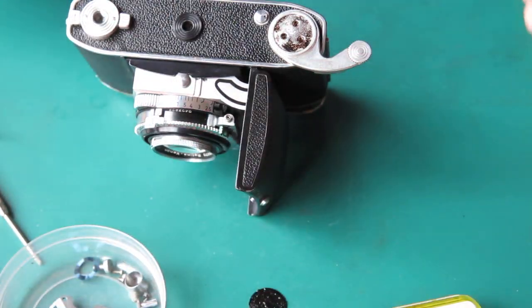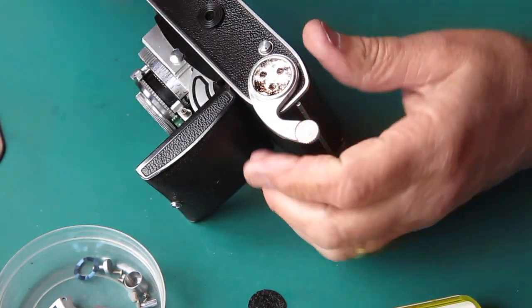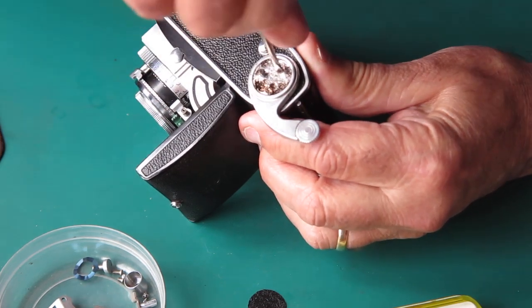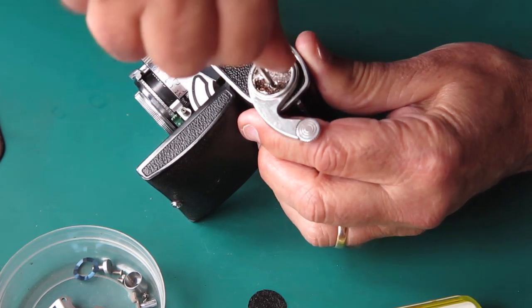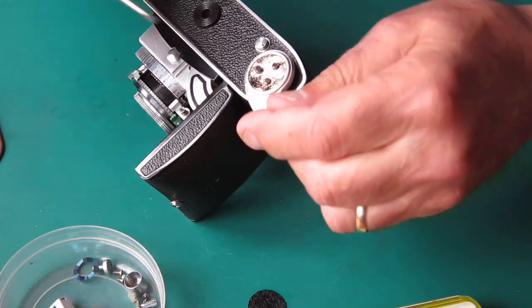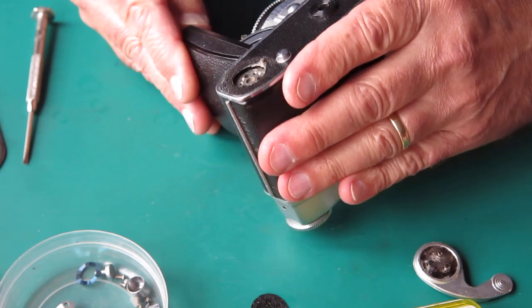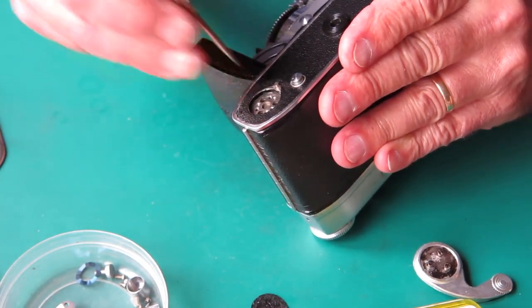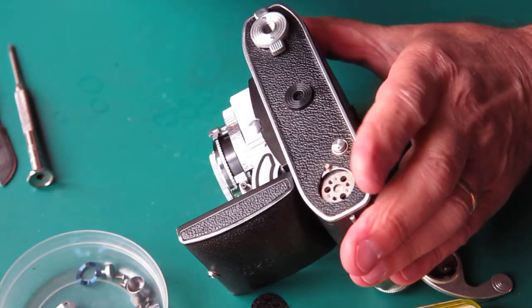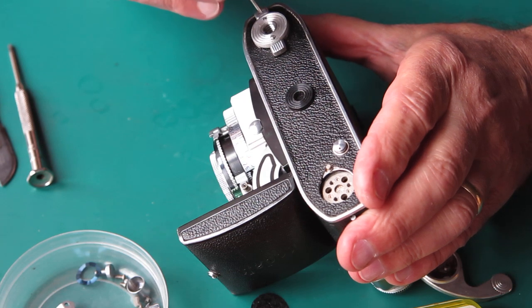Right, there's my patch from the film advance off. I'm really none the wiser as to what the situation was there, except that the adhesive had really got it stuck. So we'll remove the film advance lever, which is held by 3 screws. And I'm looking in here now, see if I can see anything odd. It's possible that the 3 screws that hold the mechanism down in here, the film advance bush to the body, have come adrift. I'll remove this back catch release cover, which is held by 2 small screws.